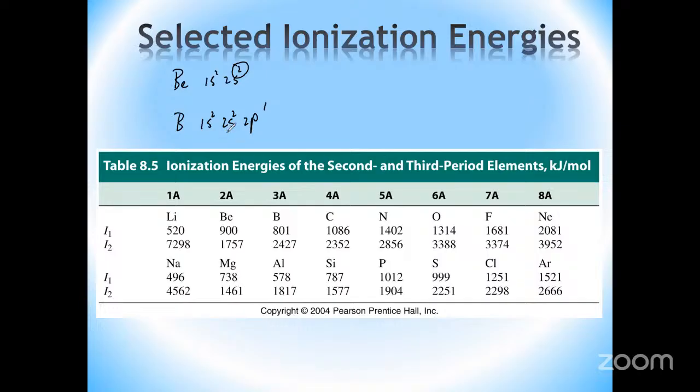In the case of boron, this electron would be the electron that would be lost when you're ionizing it, right? So if you compare the relative distance between the electrons here from the nucleus compared to the electron here, what you'll find is that this electron here would be on average further away from the nucleus, right? And because it's further away from the nucleus, that means that it's easier to remove, and therefore the ionization energy would be less, all right?